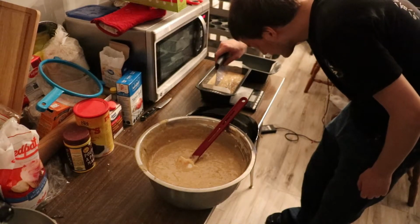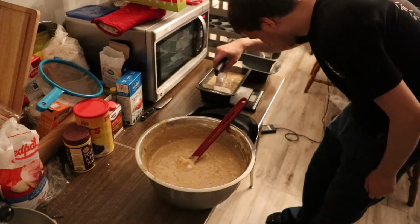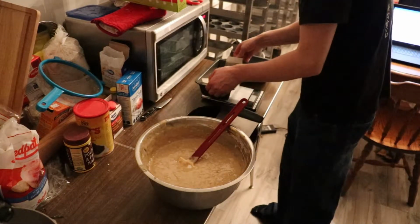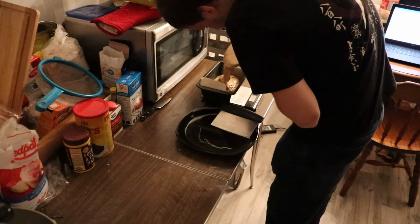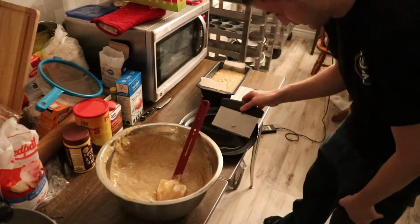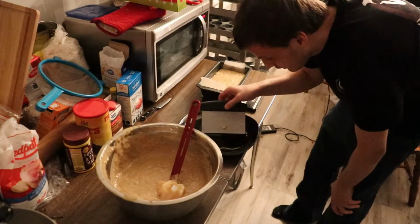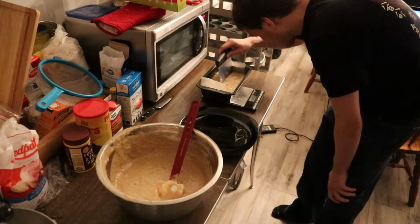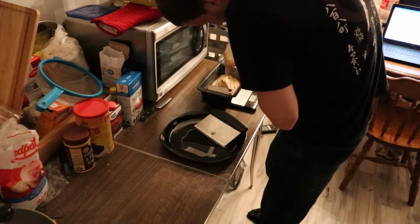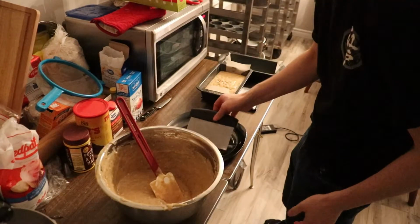Now to get a nice break in the middle, make it look super beautiful, what you do is you grab this scraper, dip it in some oil, and draw a line with it. Now we're just going to get the rest all done. I've weighed out this recipe so that I know exactly how much it weighs per loaf. Make sure you know if you're making multiple loaves, because you don't want to make a small loaf and a big loaf. So just like that. And we're going all the way to the edge too with this crack. And I'll make a nice beautiful break in the middle and look perfect. There we go.